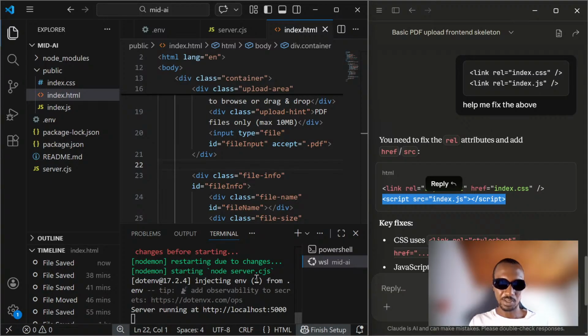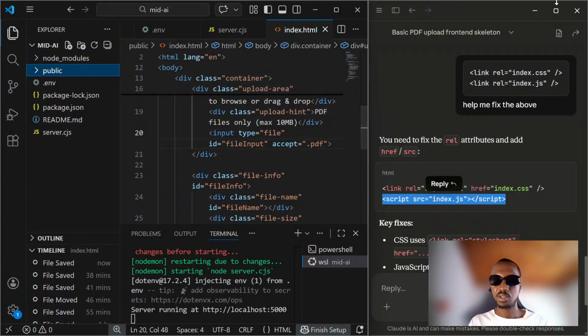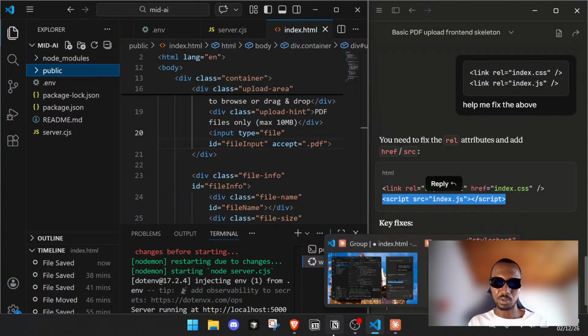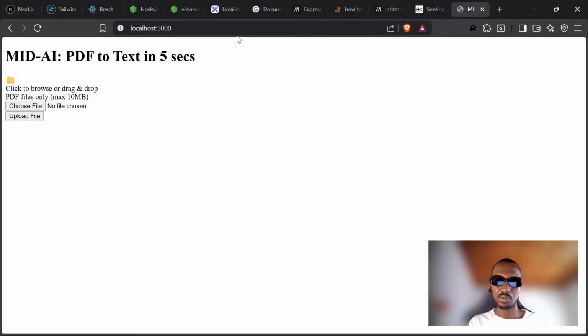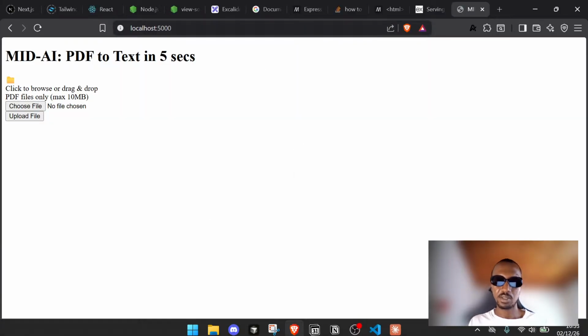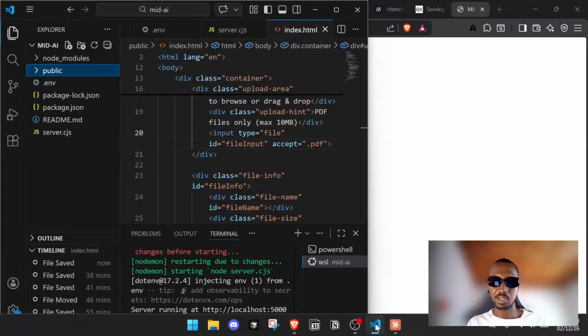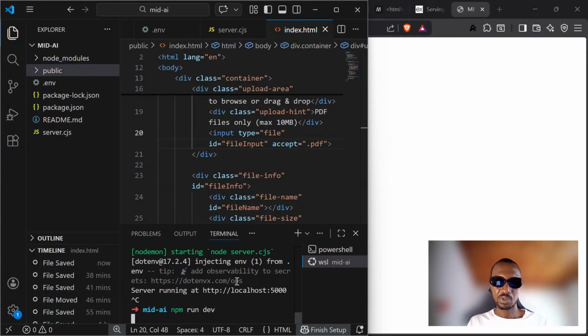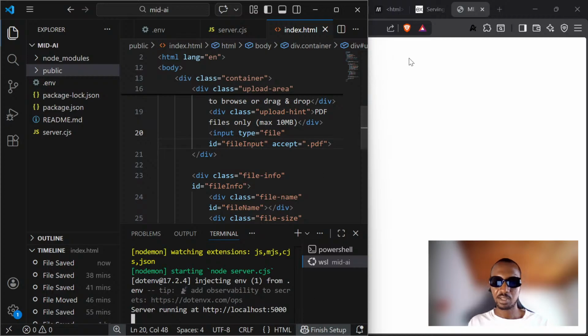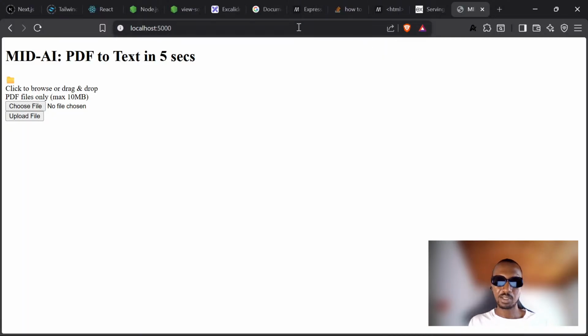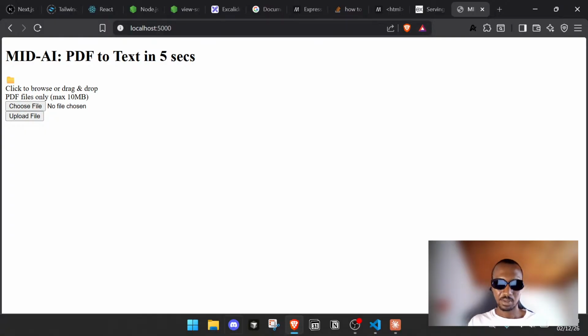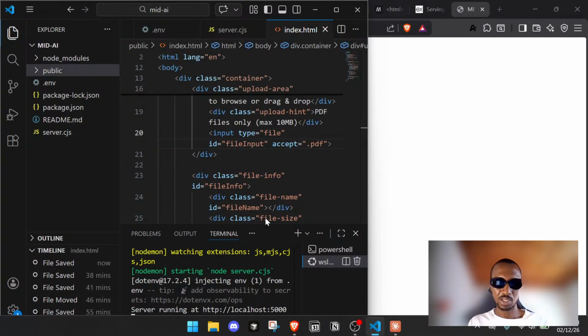So one thing you notice is that updating this does not reload the server. That's because this watches Express files but not static files. Unfortunately, when you update static files, you have to restart. I'm sure there's a way to watch these. Oh, maybe it's watching them and they're not working.